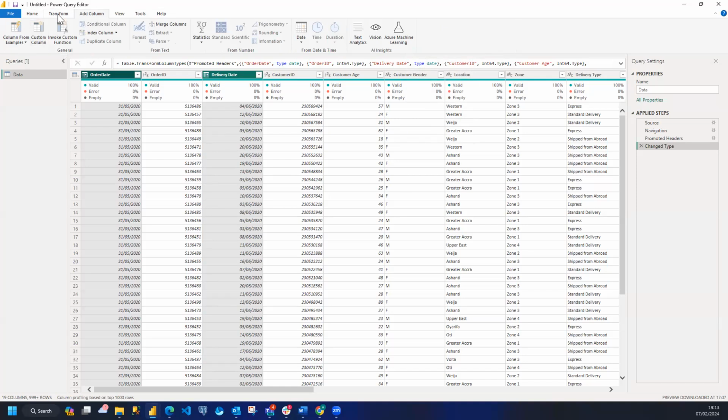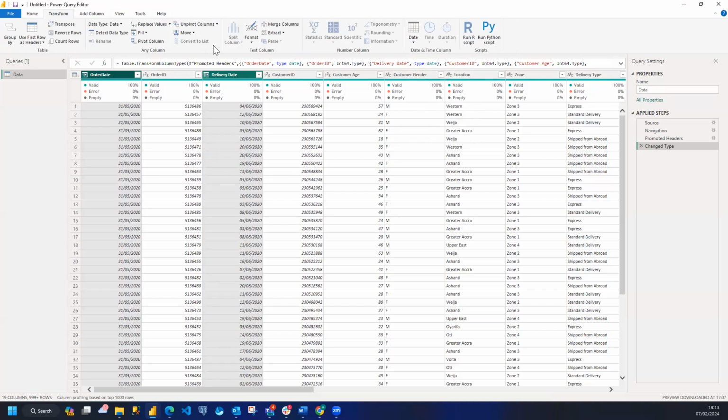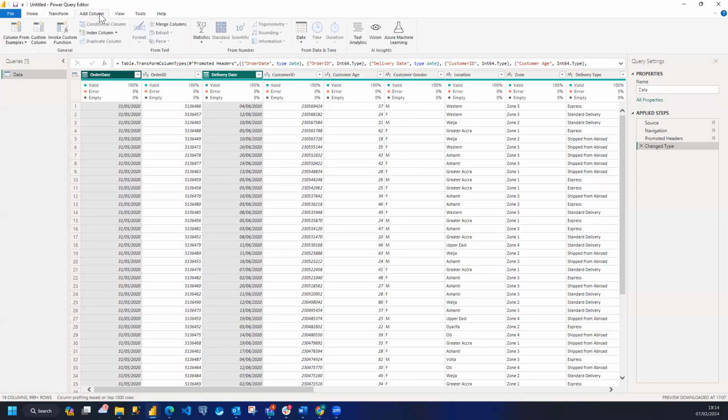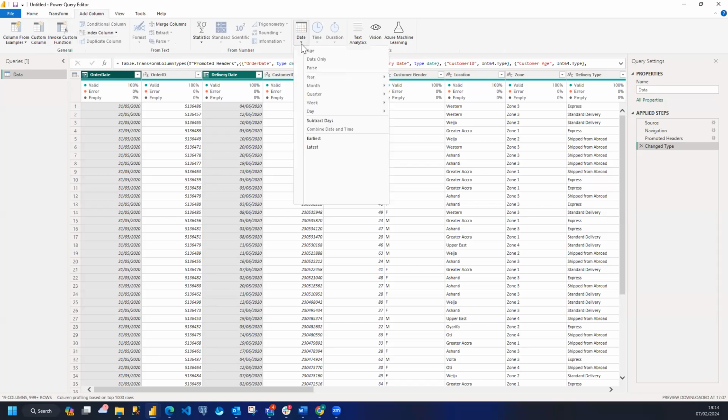The word is transform and add column. So if I want to keep that particular column, I want it to maintain, that's where I'm going to use some of the functions in this transform. But if I'm adding an extra column from these two columns that I've selected, that means I need to go into the add column tab here, ribbon here. That's where I can do that. So now I'm here. So what do I want to do? I want to actually do something.